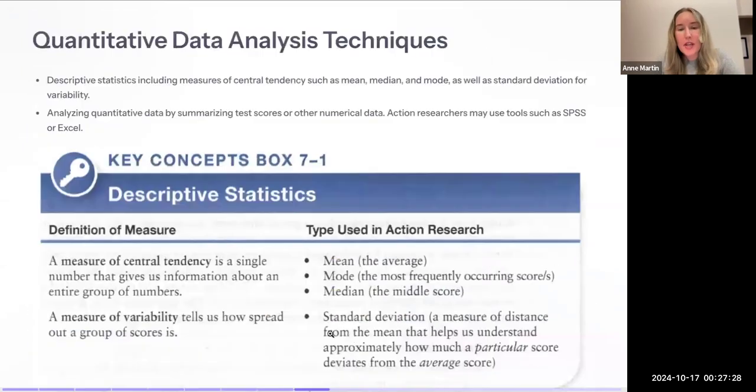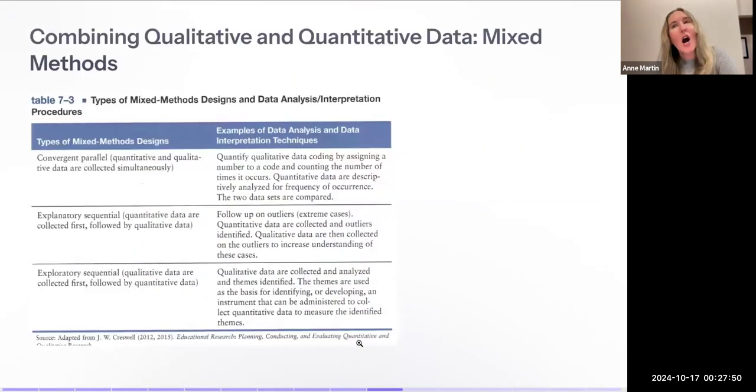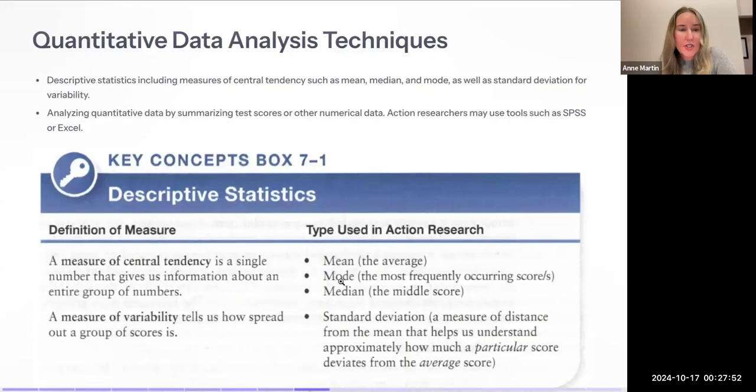So variability can help you identify if there are groups of students. One thing, this is kind of old school and it wasn't in the chapter, but if anyone knows how to do a box and whiskers, I also think that could be really good to look at the spread, the mean, the lowest end, the highest end, and then the range there. Oh, that's something that wasn't mentioned here.